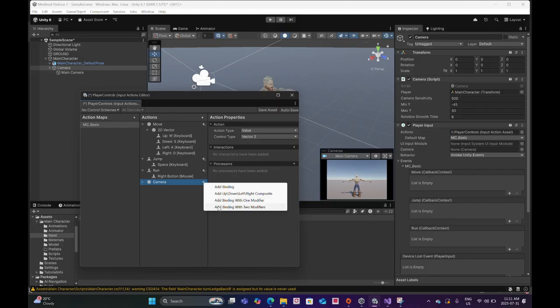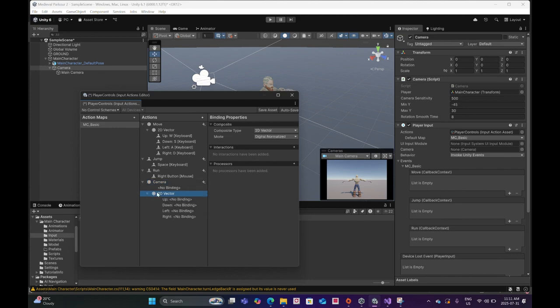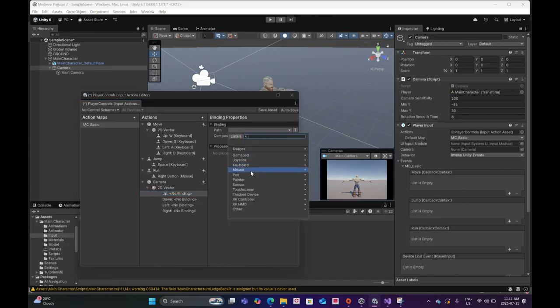I'm going to try the same 2D vector. I'll get rid of this, I don't need that. So the camera is, the up is mouse up. Down is mouse down.